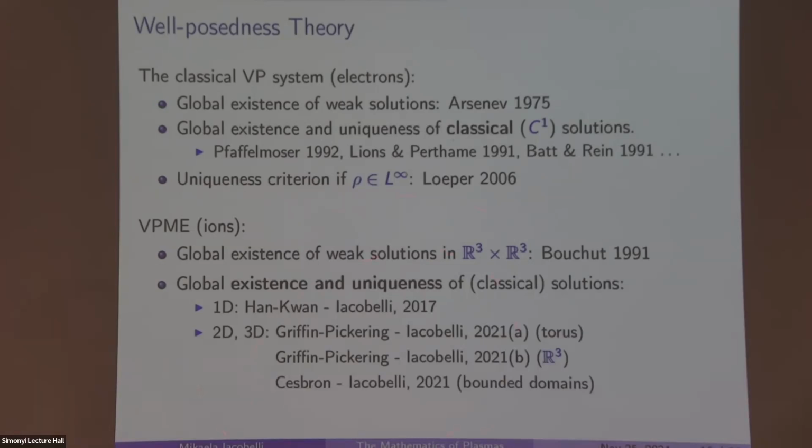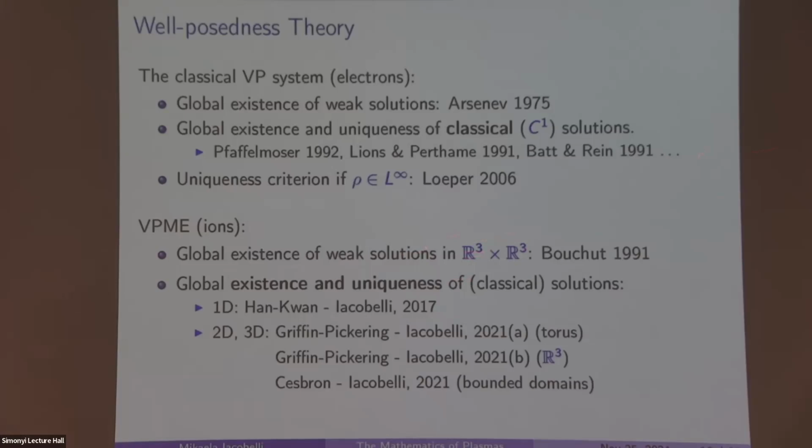While instead, for the ionic model, there was much less because, well, okay, there was the existence of weak solutions and also mostly the study of the linearized system. But then I worked a lot to actually prove global well-posedness and to bring the theory to the same level as Vlasov-Poisson. So now these two systems have the same kind of well-posedness theory that is necessary to study hydrodynamic limits. So these weak solutions are unique?